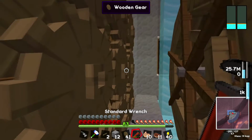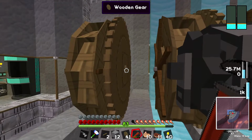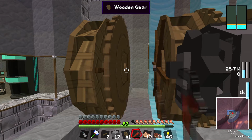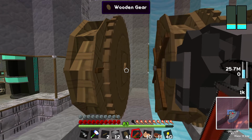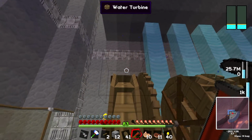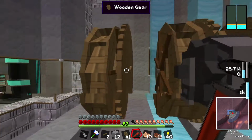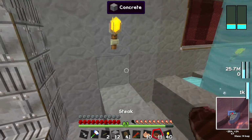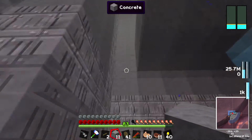And then for these guys, you want to shift right click to turn it into the big wheel. If you just right click it, you actually crank it. Yeah, I'll do that. I'll let you listen. So you can actually start it turning, I guess. I'm not sure. I haven't really seen an application for that in this case. I know there are some blocks with this mod where you crank things manually in order to make them work, but yeah, so you have to shift right click to make that guy form, and then all we really need to do is get some water in here, which is easily done.